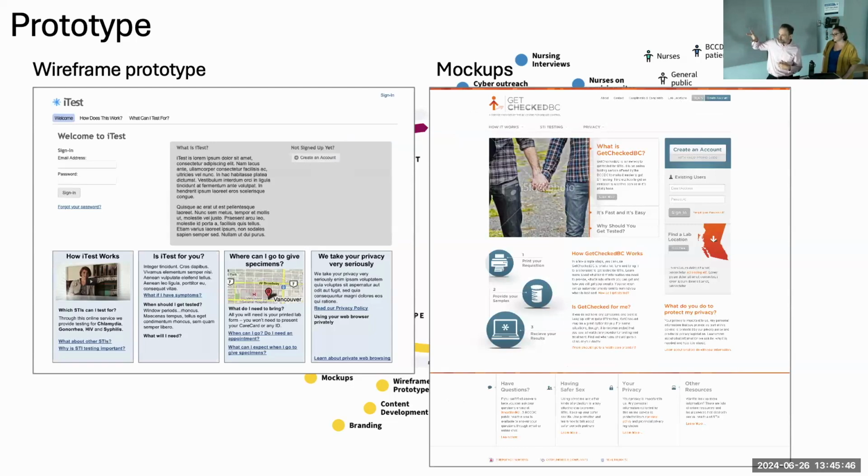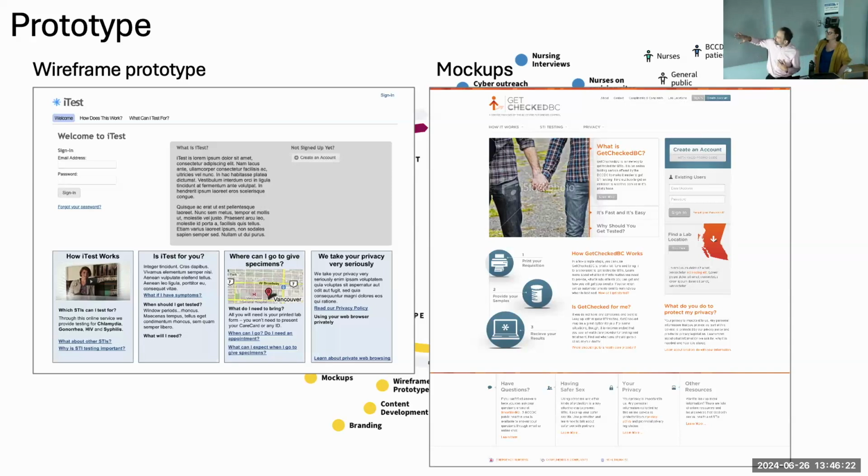We took this and we did usability testing on it. We made a clickable prototype and sat people down in front of a computer, members of the public and also our clinic clients. We had them go through this and we told them what it was. We said, imagine you wanted to use this to create an account and get tested. What would you do? And then we observed them as they did it. We're really looking for places where people stumble, where they get into trouble, where they're not sure about something, where something doesn't make sense. And we use that to iterate and make changes to this.